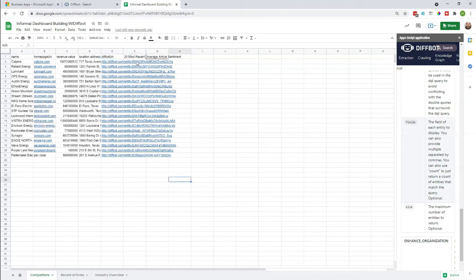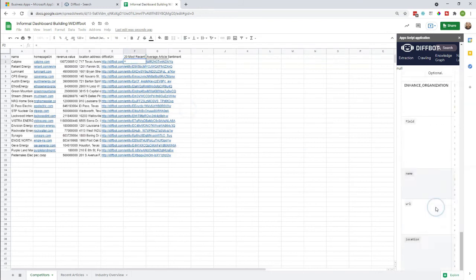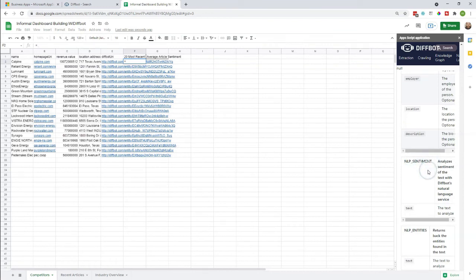One interesting thing about being able to use DQL is you can actually reach out and return any entity type. Let's say we wanted the 20 most recent articles. Maybe we're going to pass them to one of the functions we can use here, natural language processing, so we can return sentiment and entities. One trick you can use here is, because articles are on many lines and you want them all to fit into a given cell, you can use clean, and then start your DQL call. In this case, I'm going to use concatenate so that I can grab this unique Diffbot identifier that's in cell E2.